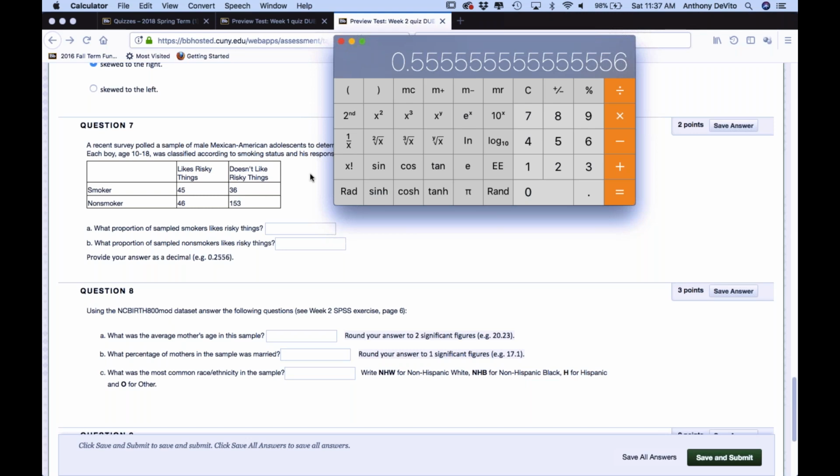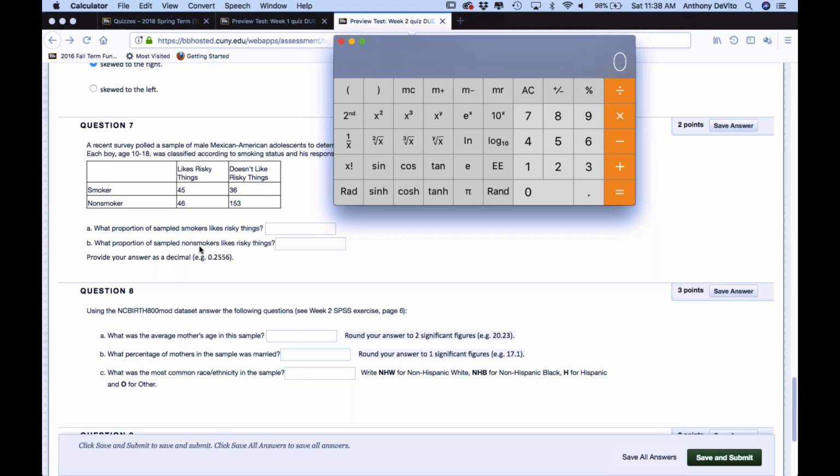Well, how about non-smokers? By the way, that's also called, and we'll deal with this later on, the relative risk or risk ratio, right? That's called basically the risk, right? So the risk is 56%. In other words, if you're a smoker, your risk of being someone who likes to do risky things is 56%. I hate the fact that the word risk is in there too. It's confusing the way I'm using the term, but I'll try and stay away from that at this time.